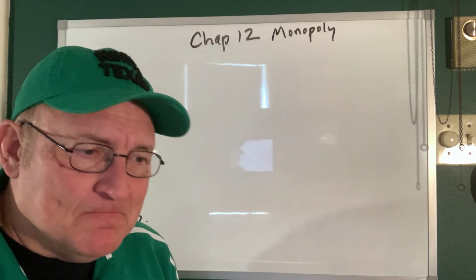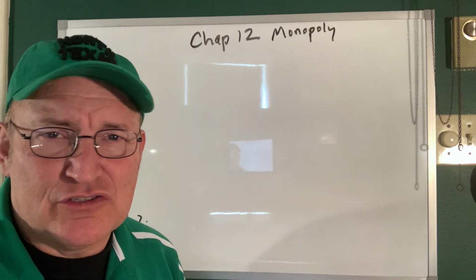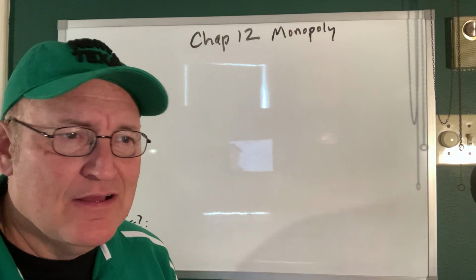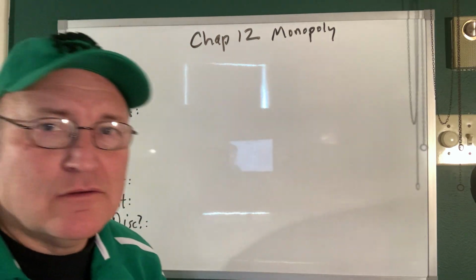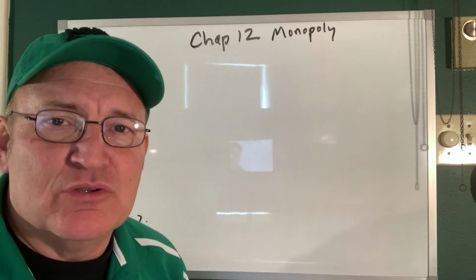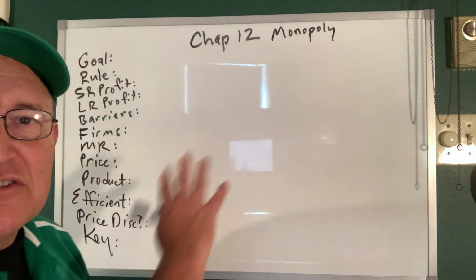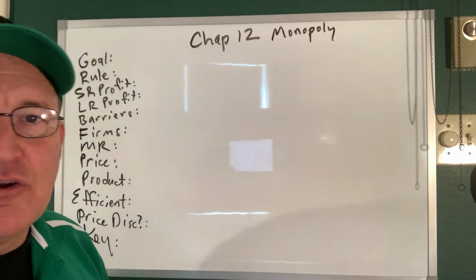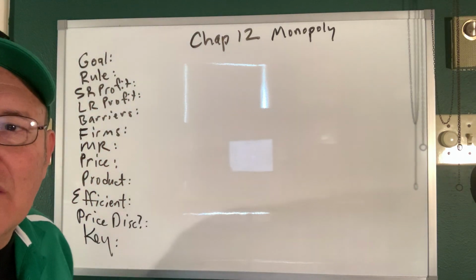Okay, so again, I mean that in the sense that with a perfectly competitive market structure, if you think about some of the attributes, there are many, many firms. With a monopoly, mono, completely different story. So let's talk a little bit about some of the attributes for a monopoly market structure. I'll begin. You can see I already had the attributes populated here, and I'm going to try to remain off camera a little bit as we walk through this.